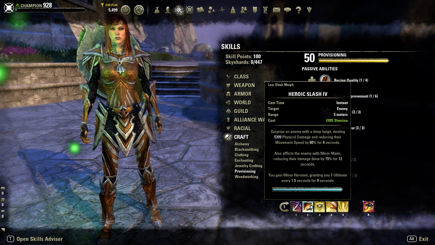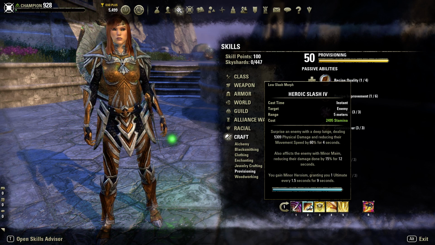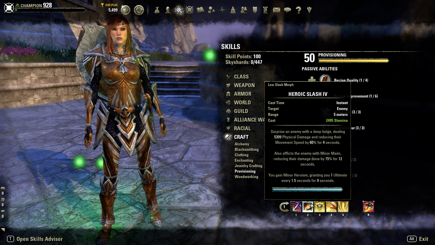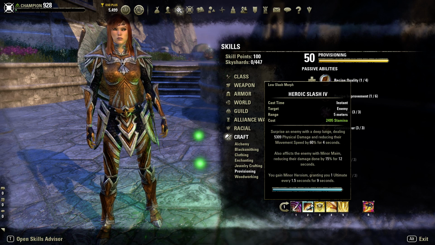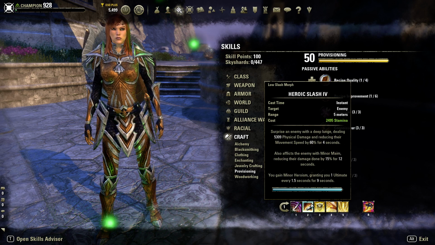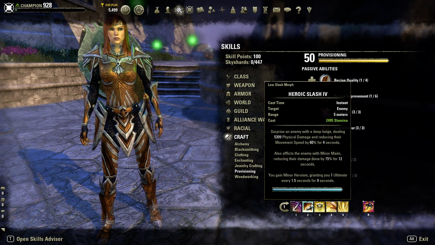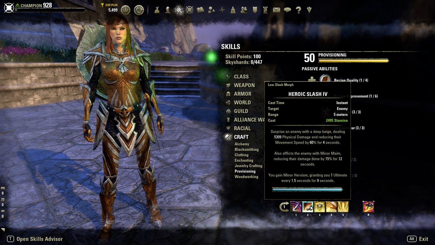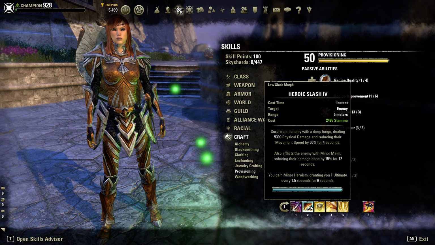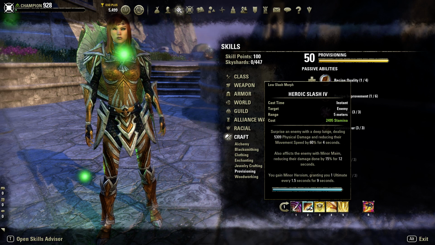Next up, we use Heroic Slash. This does damage up front. It also reduces movement speed of the enemy by 4%. Now this only applies to one enemy, unlike Deep Slash where it applies to multiples. Also afflicts the enemy with Minor Maim, reducing their damage done by 15%. And with that weakening enchant, we can also get that applied as well. And then we get the Minor Heroism, granting us one ultimate every 1.5 seconds for 9 seconds.